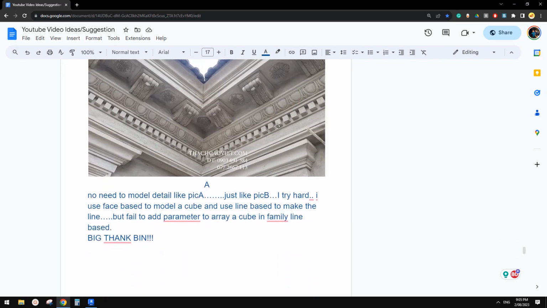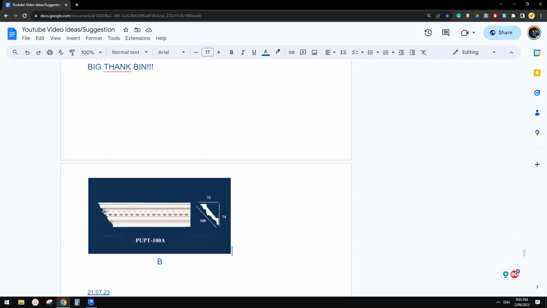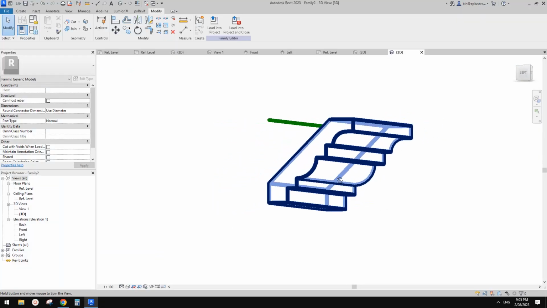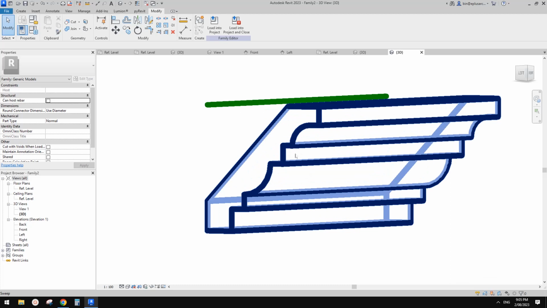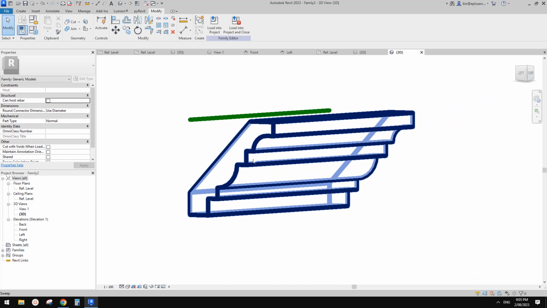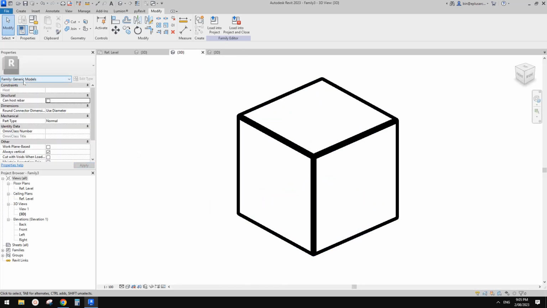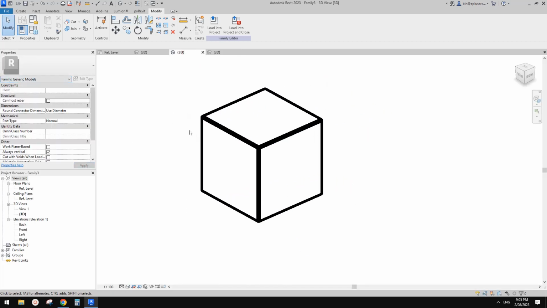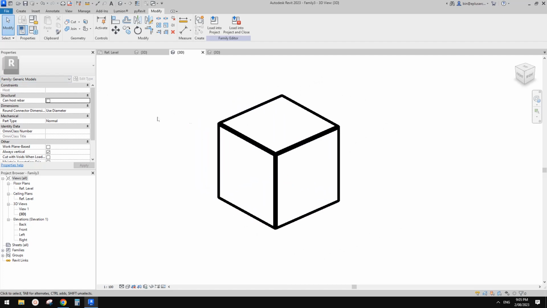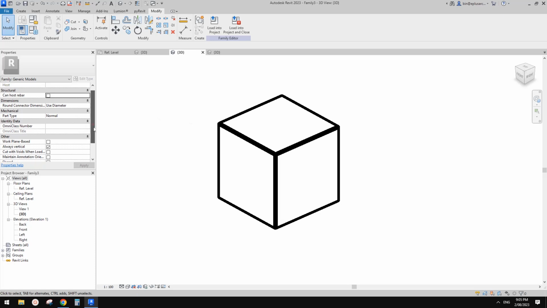Maybe let's just pick a face somewhere there in the middle. So if I go back to here, maybe we can just place it here. But because we didn't use a face-based family, this is just a generic model. So we can't just place on that face. But we can just do one setting.